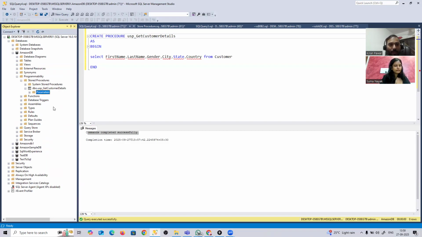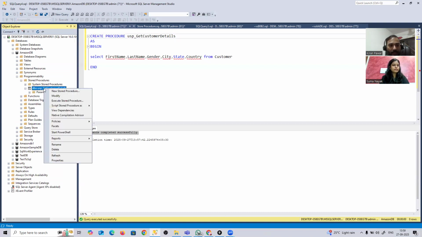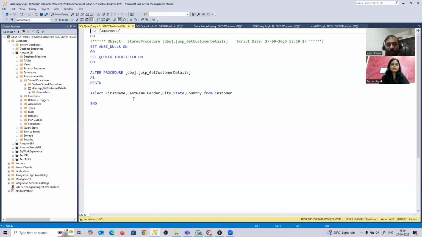We'll understand in a bit what that parameter is as well. If I right click here and click on Modify, I get a chance to modify this SP. If you want to add any logic or change anything, you can modify it here.